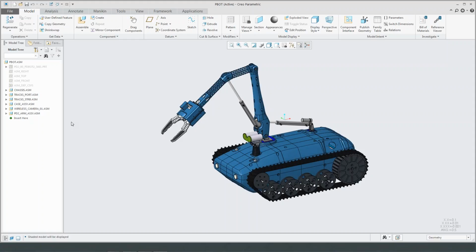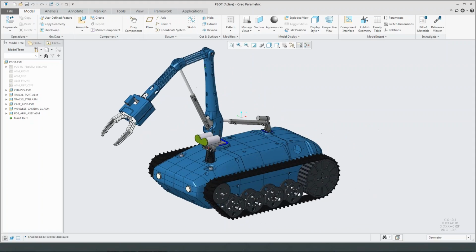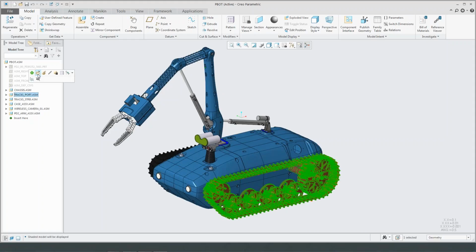So it's DNA of our direct modeling tool that we've pulled over and found useful inside of Creo Parametric. And now we've applied the same principles to sheet metal. Sheet metal works a little differently than a normal plastic part because you need to maintain constant thickness throughout. So now we've added that in for our Creo 4 extension.